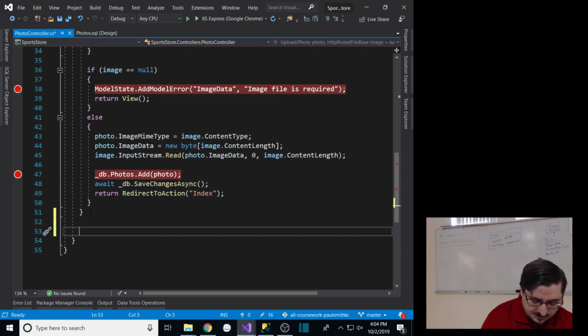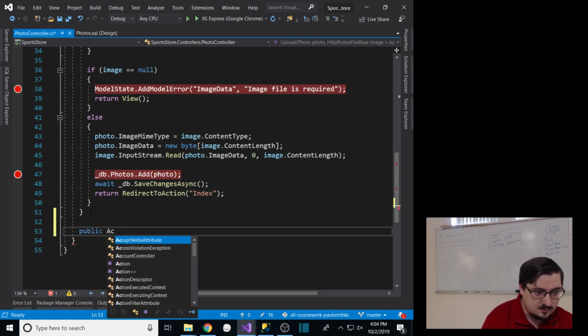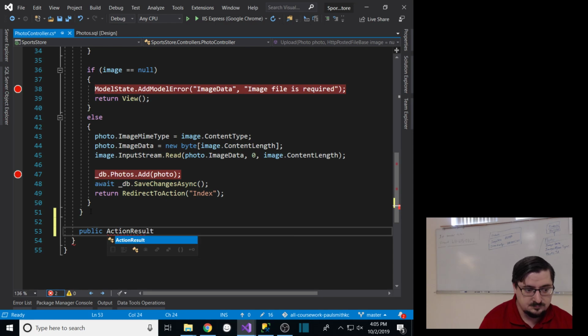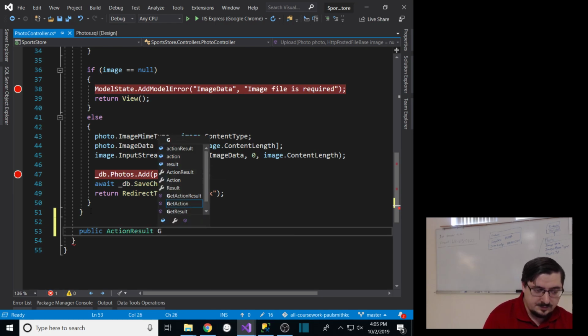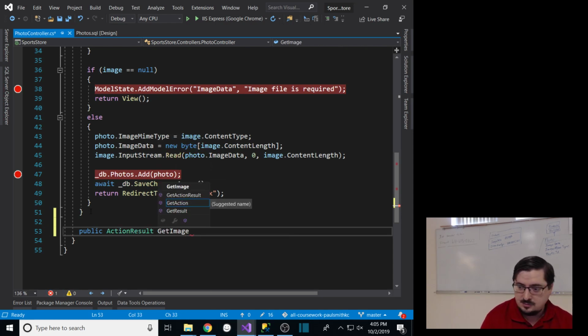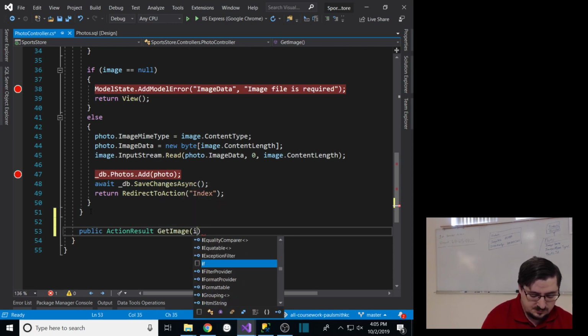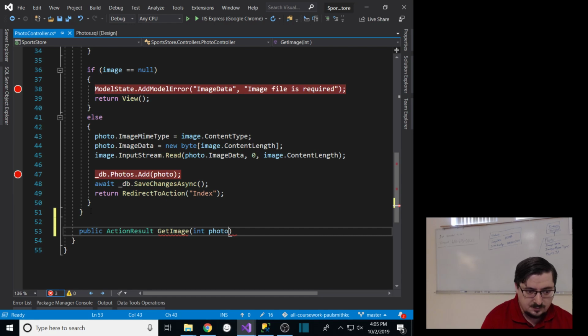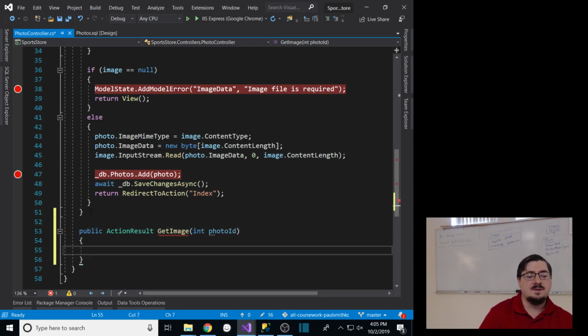I'm going to call this one public ActionResult GetImage(int photoID). The idea is that this is going to take that photo ID and turn it into the actual image file. So the first thing I need to do is actually get the image.